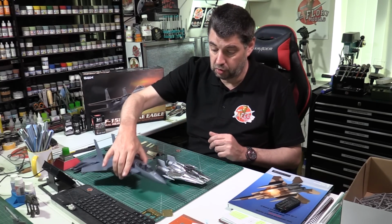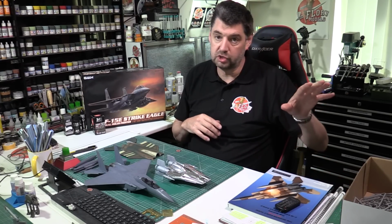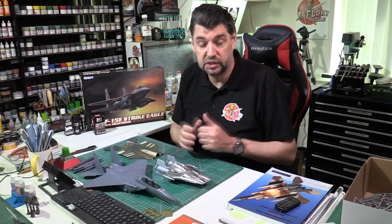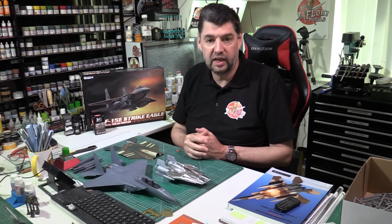And as you probably saw last week, we were talking about the acrylic rods. We've got a gorgeous solid mahogany plinth for it, and we're going to do a nice in-flight look with this particular one, and we'll put some weapons on it and various bits and pieces. But I have to say, it's the first time I've built a Great Wall Hobbies kit, and yeah, it's fantastic.